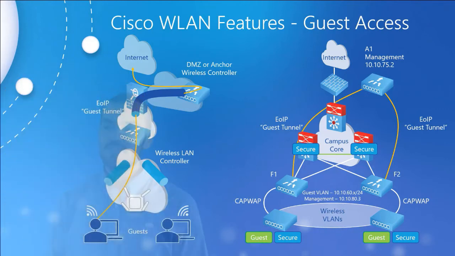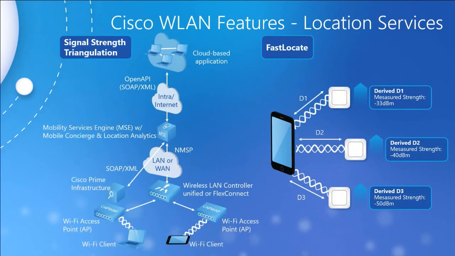The next feature we have to discuss is going to be location services. Now, we discussed in an earlier short how location services are provided via the mobility services engine that's primarily used to capture and consolidate information about the RF spectrum, sources of RF interference, users, and devices. This also enables a set of near real-time location services that all ties back into locating the clients, the rogue access points, the rogue clients, the RFID tags, etc.